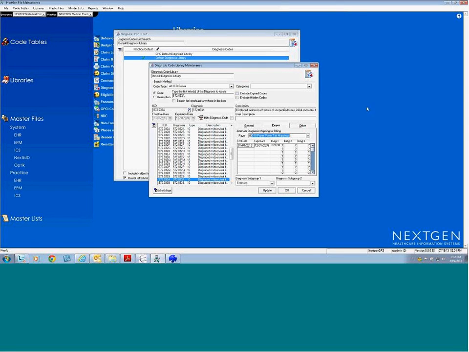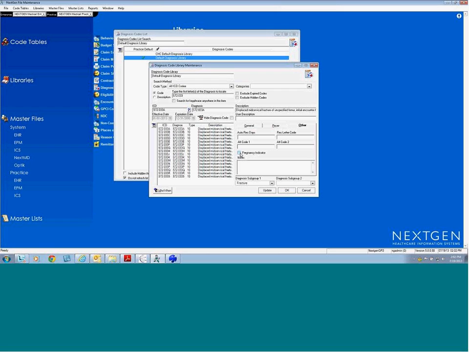Okay, the new diagnosis code library. We've got everything new. Code type, categories, excluding our searches we talked about. I'm sorry, I missed a whole tab here, but there's really nothing new on it. The last but not least tab, the other tab. Everything on the other tab are fields that existed in 5.7 and prior. The recall days, recall letter code, alternate code 1, alternate code 2, and the free text notes. These are not new. They've been in every version of NextGen for many, many years. It's just that they moved those fields to a separate tab now in version 5.8 for space purposes.